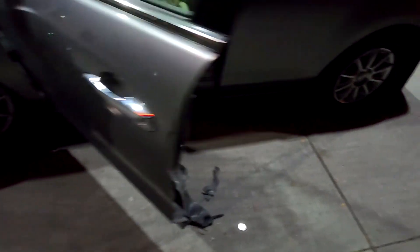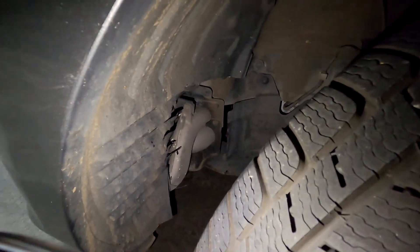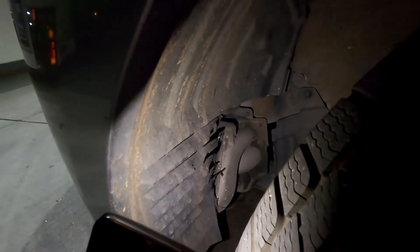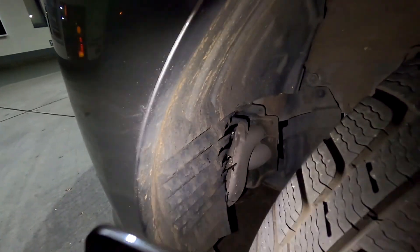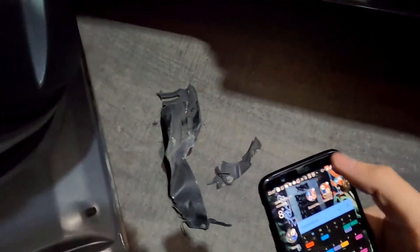Quick story — you see these two pieces of plastic? I was hearing a noise coming from the wheel, getting louder and louder. Something ripped — I don't know how or why — and I had to cut those open because part of it was ripped and the rest was rubbing against the tire, which are brand new by the way. So that leaves me with a tiny amount of plastic missing — basically that's fine.